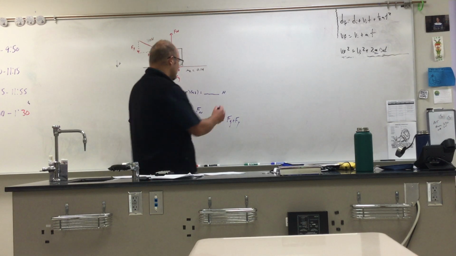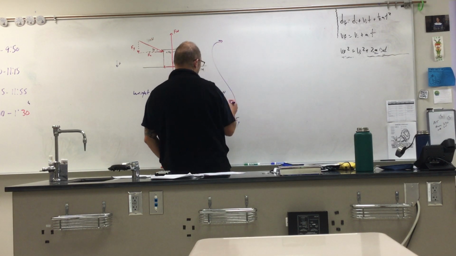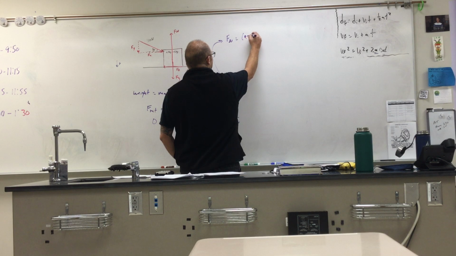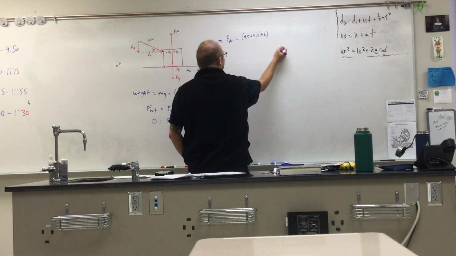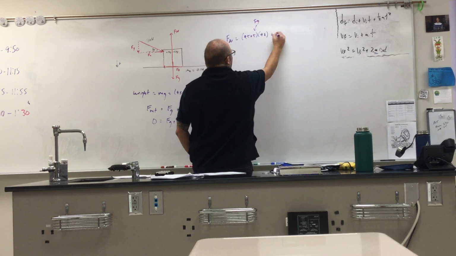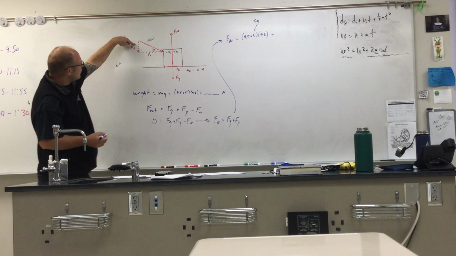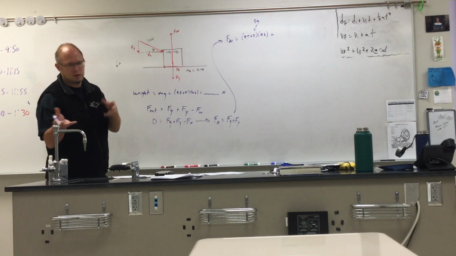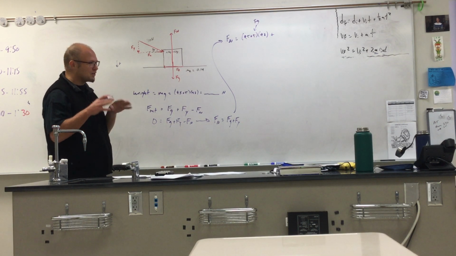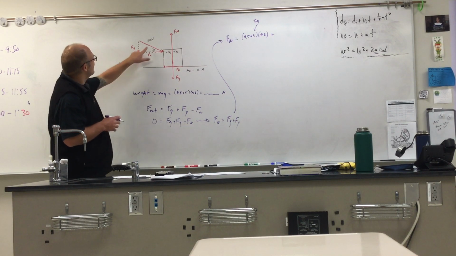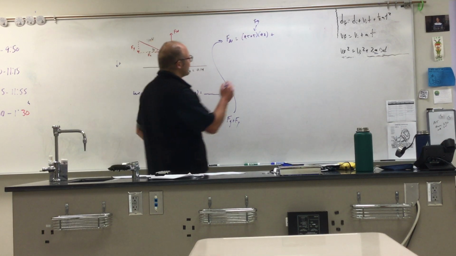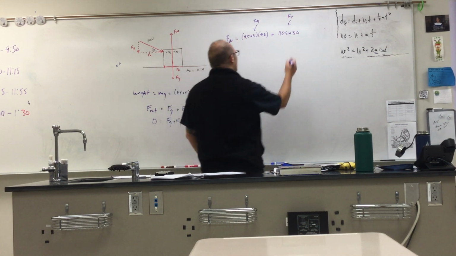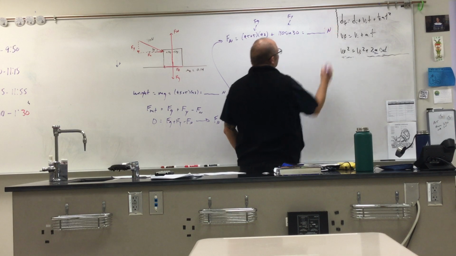Again, we're trying to figure out what the normal force is, so let's just calculate. I'm just going to bring this up here. So the normal force must be equal to whatever the force of gravity was, which was 9.5 plus 5 times 9.8. That was your F sub g, remember? And now the y component here is going to be whatever 110 sine 30 is. Again, that's a sine component because we're looking for the opposite. That's where the trig comes in, right? That's why you have to be smart, is to understand the mix and the interplay of math and physics. So 110 sine 30. This would be your y component.